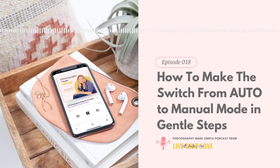There is another reason why we want to avoid auto mode, and that is because the camera will also frequently give you a shutter speed that is far too low, resulting in either just a little bit of motion blur in your shots, which can lead to them looking just not quite sharp, or a lot of motion blur where you can really see all the movement. And this is really common, especially when shooting indoors and even more so in low light. So that is why we want to move away from auto.